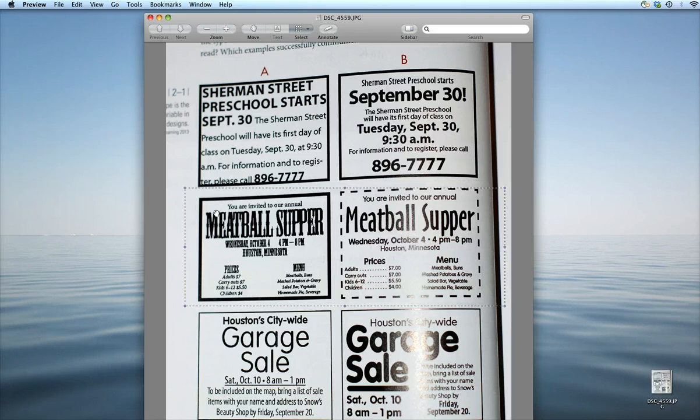Also, one issue with using Mesquite is that not only have they used it for the meatball supper title, but they've also used it down below for smaller text like Wednesday, the date, and the time. The problem with that is that Mesquite is a display font, so it's only meant to be used for titles.